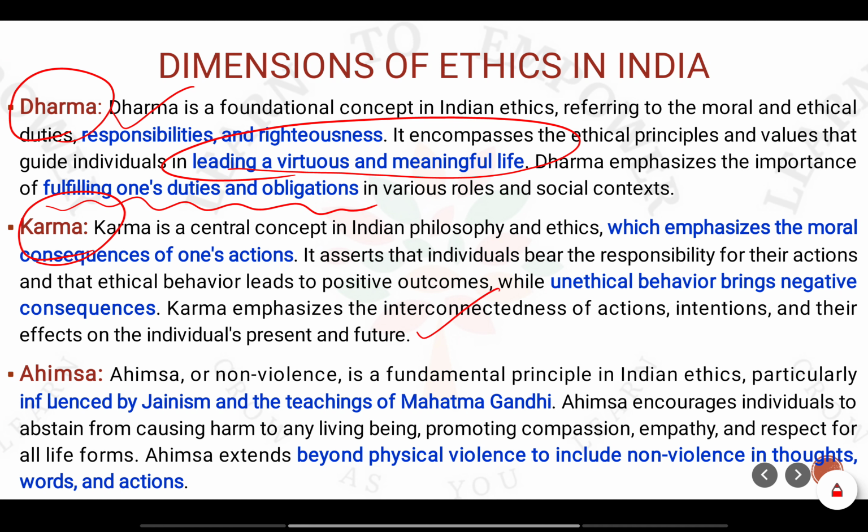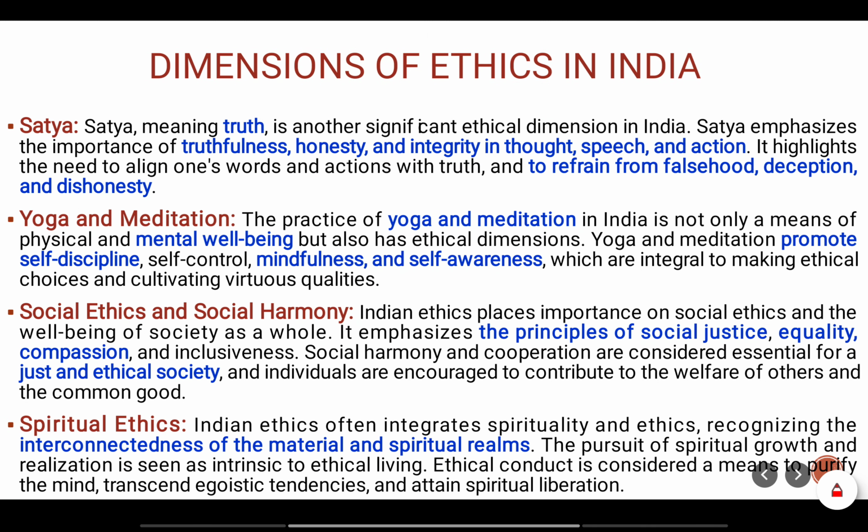Now, this is also a dimension of ethics. Third is ahimsa. The teachings of ahimsa, Gandhiji was inspired from the teachings of Vardhamana Mahavira or Jainism per se, right? Not only from his teaching, but also the religion, Jainism has given the concept of ahimsa and non-violence, which is a pure non-violence and not killing any animals, etc. Right? This is also a dimension of ethics.